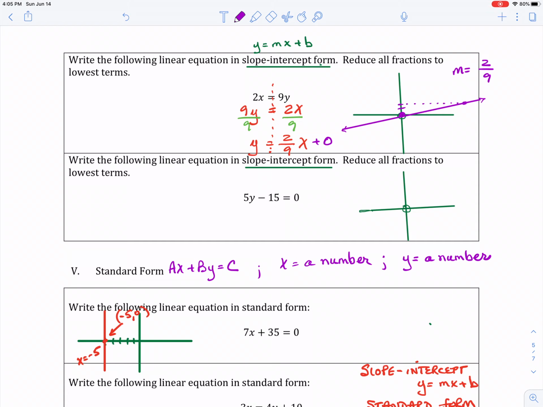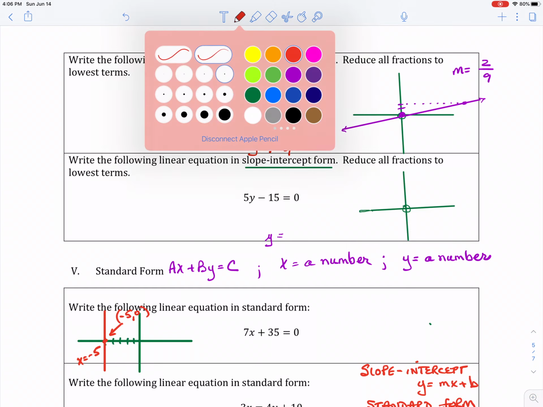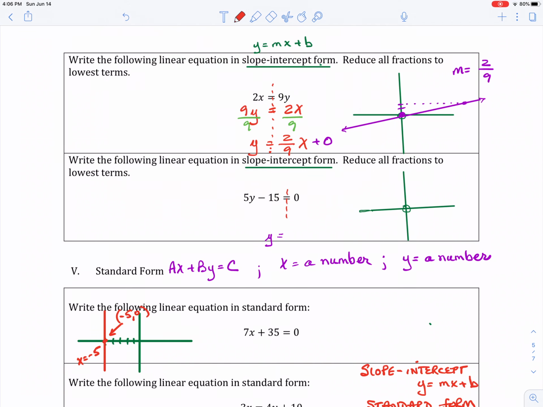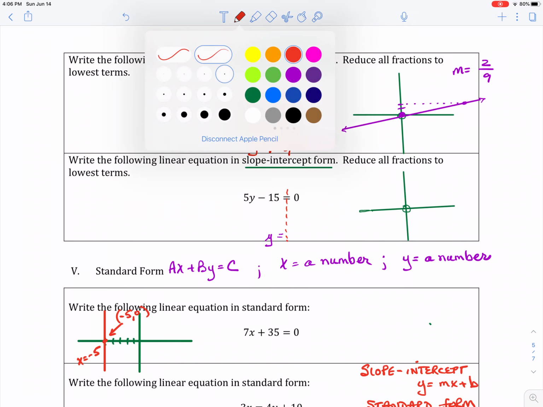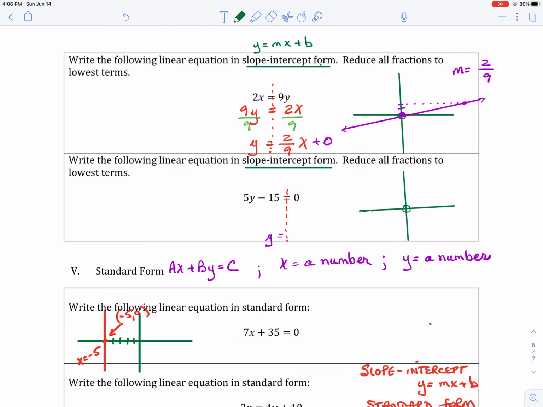This next one, we're asked to put it into slope-intercept form, and again, remember, that means I want to get down here with y equals something. Notice this particular one does not contain the variable x. Makes it kind of an unusual case. So let me go ahead and add 15 to both sides so that I can get the y term isolated. And then dividing by 5 on both sides, you can see that y is equal to 3.